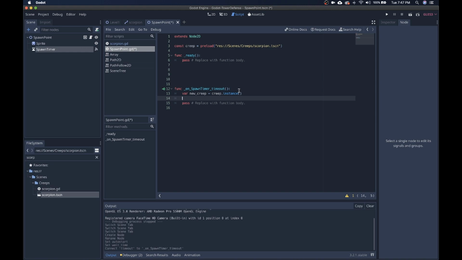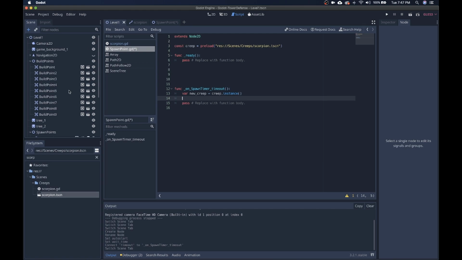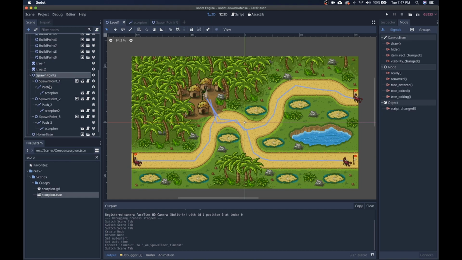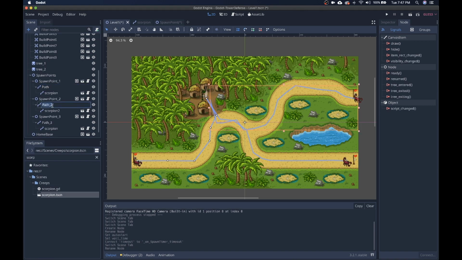And then I'm going to say, well, let's look, because here's where the scene hierarchy comes into play. Where did we add our spawn points? Our spawn points are here, and they have a path that is a child of them. All the creeps have to be a child of the path. So each spawn point has a path inside of it as a child, and for the sake of simplicity, we can actually name these all just paths, because they have their own.